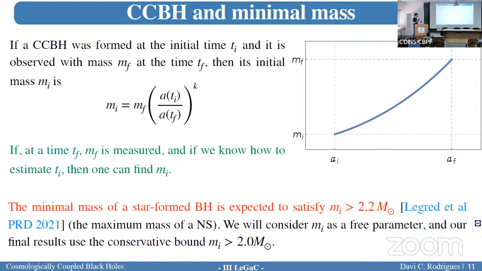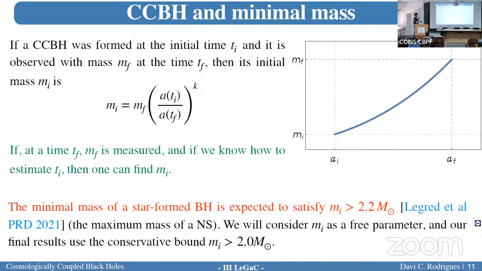It is, and also the black hole has a minimum mass for it to be formed, which is about 2 solar masses. Okay, the minimum mass of a black hole that's formed by a star is about 2 solar masses. Note that you may consider primordial black holes that start with smaller mass, but this is not our purpose.